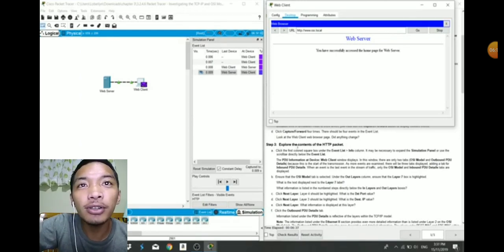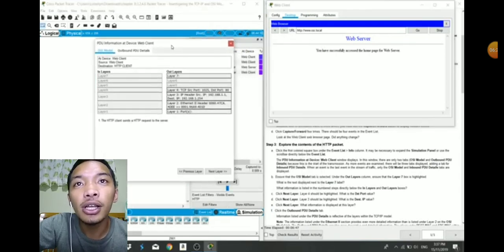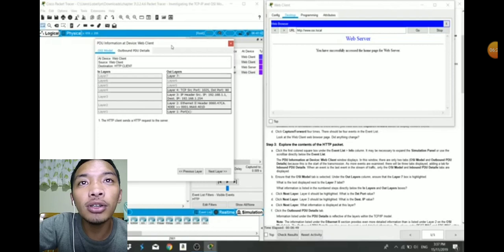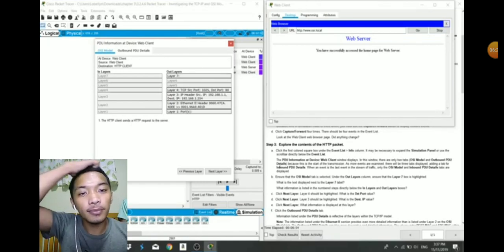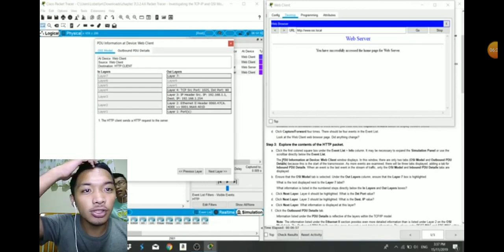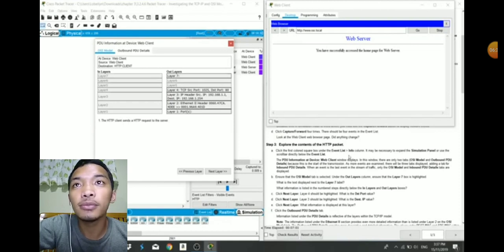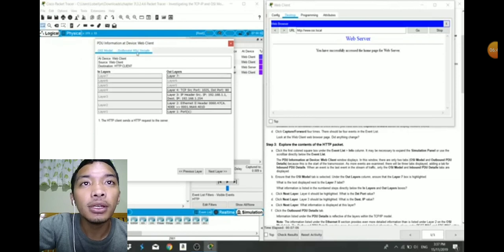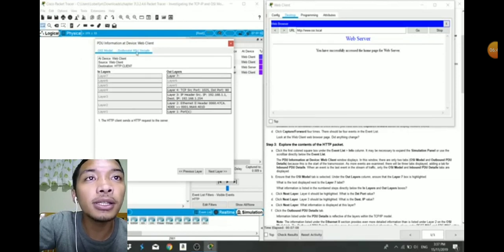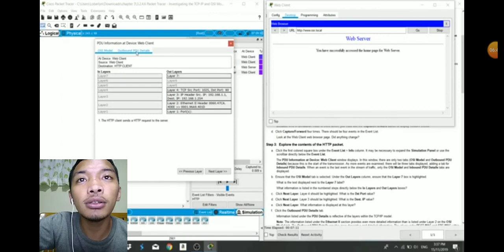Step 3. Explore the contents of the HTTP packet. Step 3, letter A. Click the first colored square box under the event list, the first of the four boxes. In the info column, it may be necessary to expand the simulation panel to explore the PDU information.